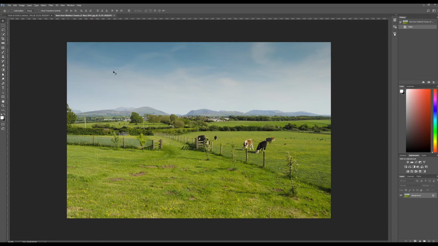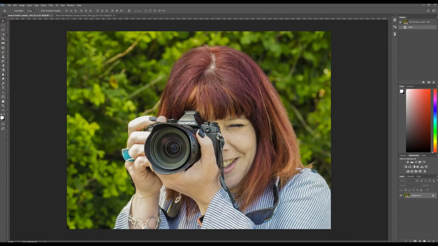Here we go. This is our background image obviously, and we've got the image that we need to cut out here, which is of Lindsay holding a camera correctly, which is one of our tips of the day recently. Now what we need to do is to remove Lindsay from this hedge, foliage, whatever you want to call it. So what we're going to do now is to use this quick selection tool, which is the fourth one down. It's now got a minus in the brush. What we need is a plus, because plus adds to our selection.